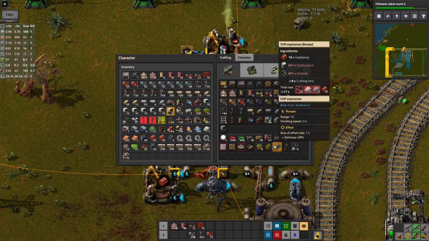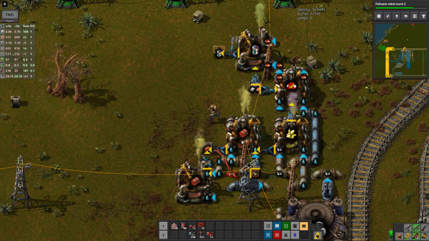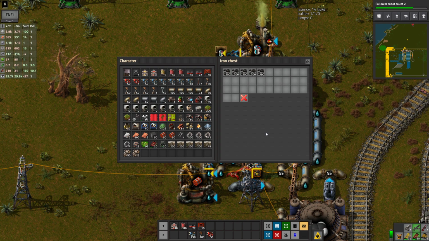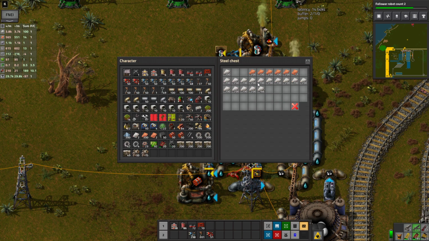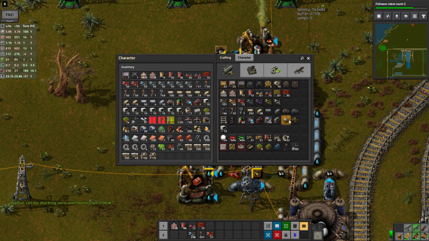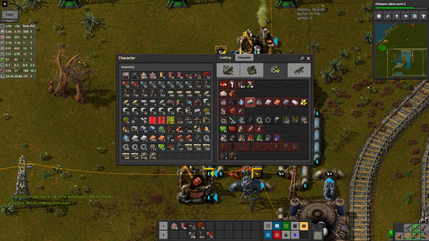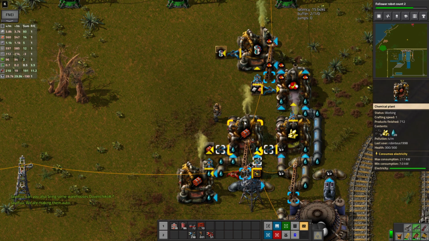So to make these, of course I need grenades and empty barrels. We should have some furnaces somewhere. Electric, or at least the steel ones. Empty barrels are made of probably steel, right? Where's the empty barrel? Yeah, steel plate.